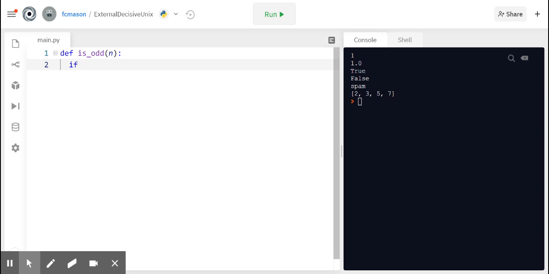Hopefully you do remember how to test whether a number is odd or not. It's all about the remainder when you divide by 2. And remember, of course, the so-called percent operator. It's not really percent, it's the remainder operator. So that's the expression I just typed on line number 2, the remainder when n is divided by 2. Well, if that is 1, then we could return true. It is odd because that's what odds do, right? When you divide by 2, you always get a remainder of 1. Otherwise, we could return false.